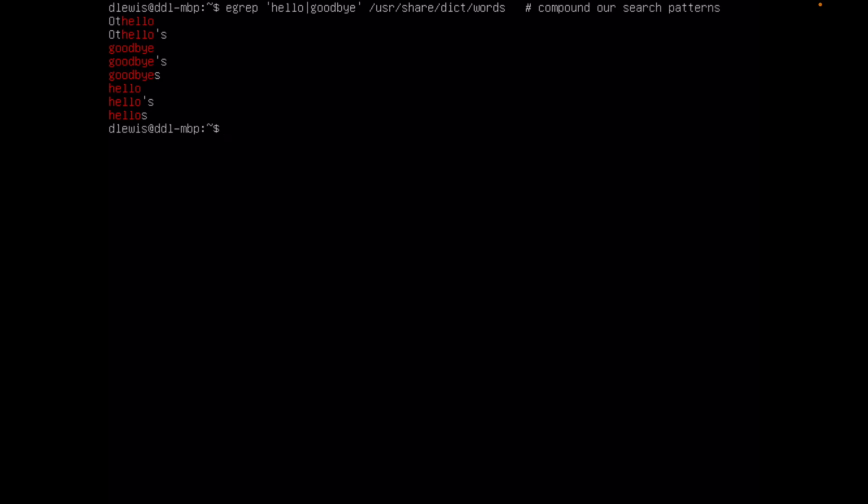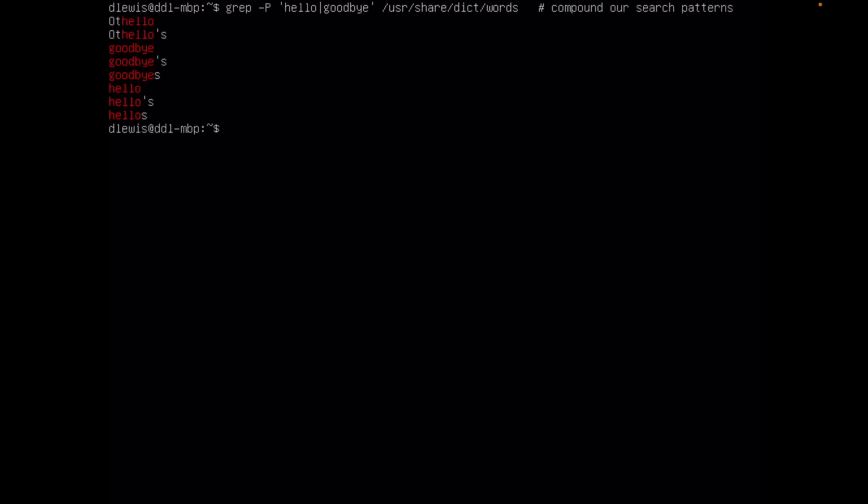Now, because we will be using grep, we can tell grep we want to be using the enhanced version of grep with all the features. And so to do that, we simply say grep with a dash P argument. And that says grep, use the latest. Okay, so going forward, we'll be using grep dash P. All right, so keep that in mind.